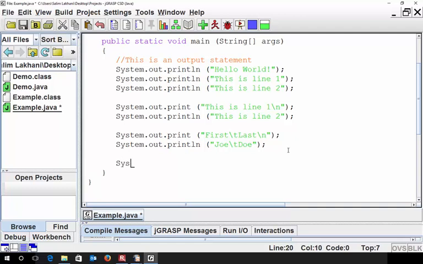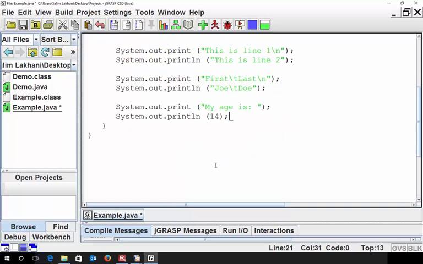So I can say System.out.print. I just put the number in there, and it's going to display that number.